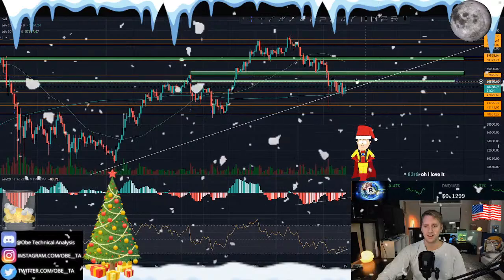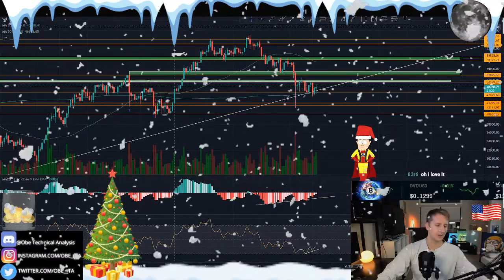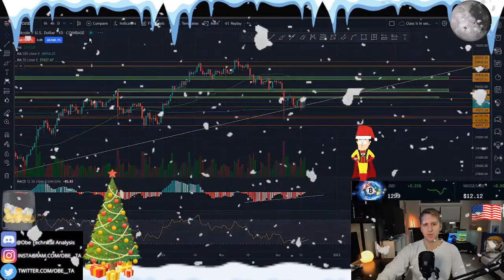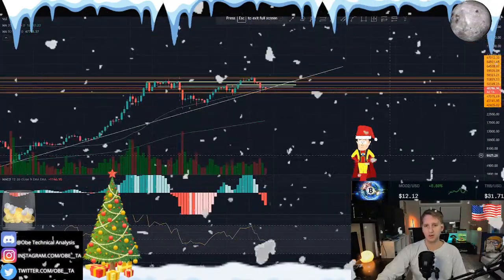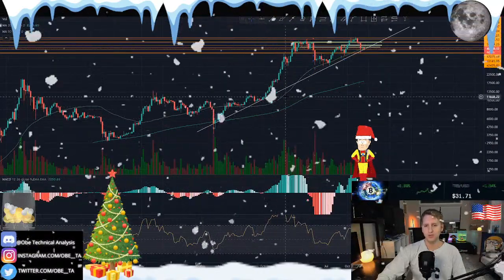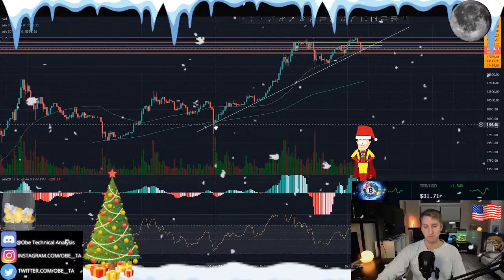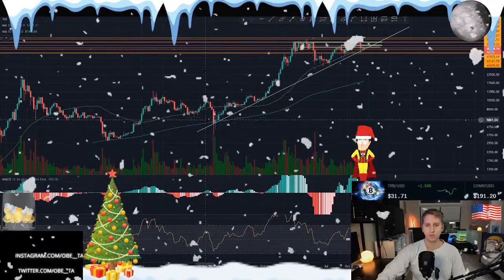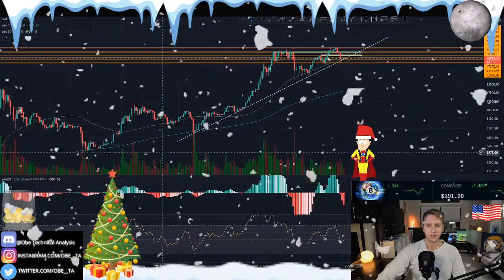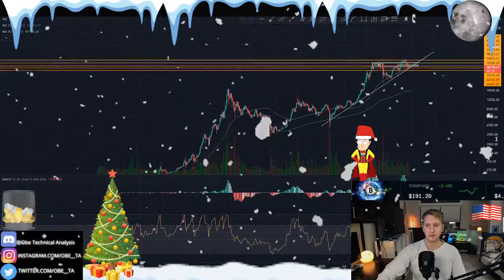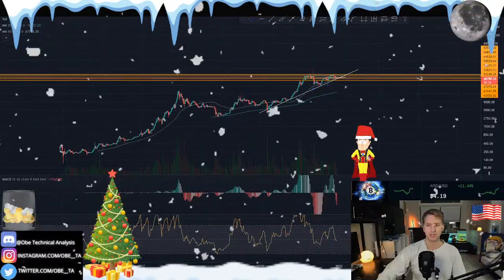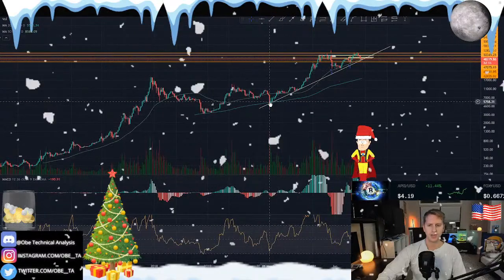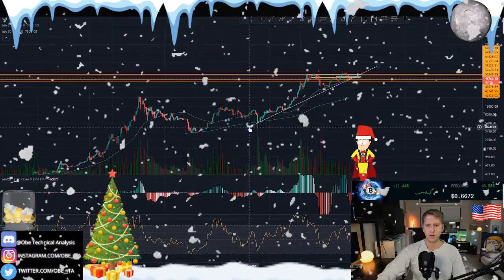Anyway, you're holding this line. Let me get out of this view real quick and take a look at the weekly. Zooming out, you've got this trend line that's been going since March of 2020, right when the COVID crash happened. So ever since the COVID crash, you've just been in a nice uptrend. Really, since inception, you've been in a pretty nice uptrend as far as the weekly goes. But from the COVID crash, notice this white horizontal line.